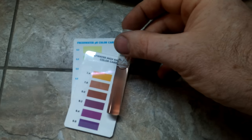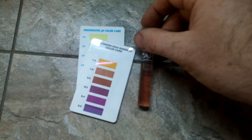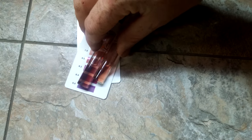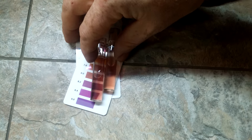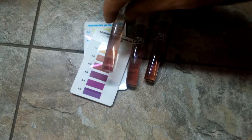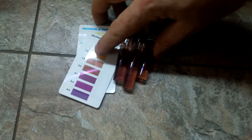Let's do aragonite — maybe 8... 7.8, something like that. That's just the aragonite. This is the oyster shell. Let's put them side by side so we can see the difference. It's a little higher with just the oyster shell. I'm talking in kid voices because my kids are here.